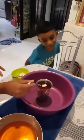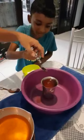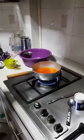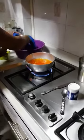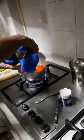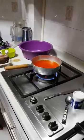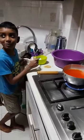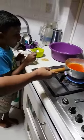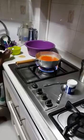Okay, guys, it's gonna erupt soon. You put some more in. Put more. Oh my god, this is gonna be awesome. Actually, you know what? Come, I'll show you. Okay, now get it off. It's moving and shaking.